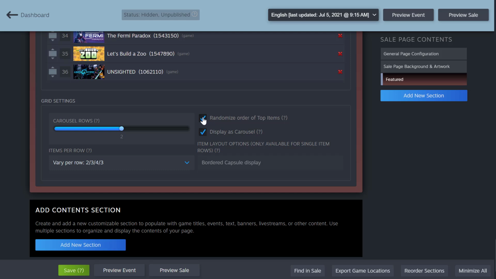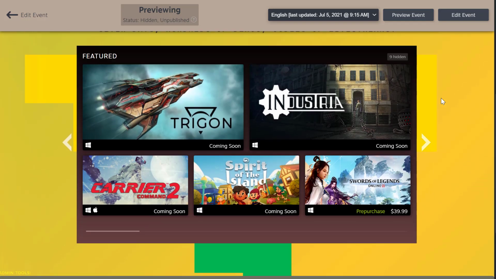And what this will do is it will randomize within the set of games that it is able to show for the user. The randomization will pick an order when a user loads the page, and it will always show that same order for that user. But then when a different user loads that same page, they'll get a different randomized order. So that makes it easier for somebody to explore, click into a game, come back to this page, and not have everything totally change.